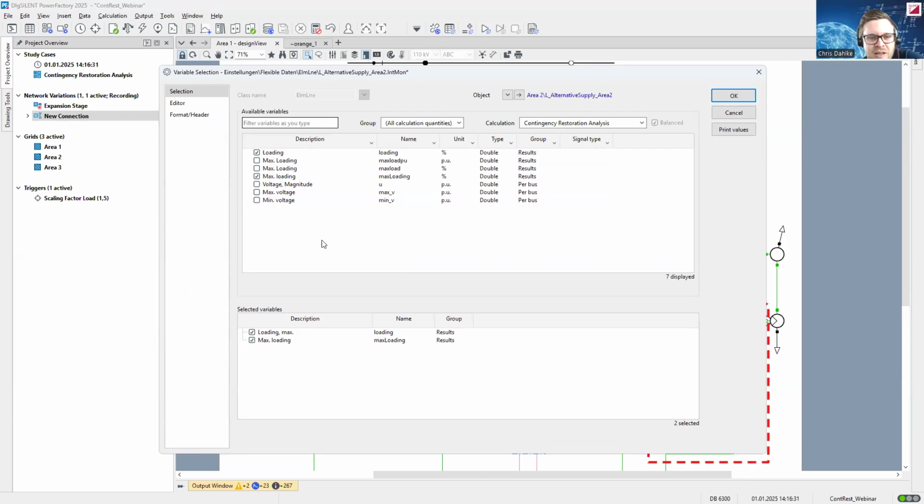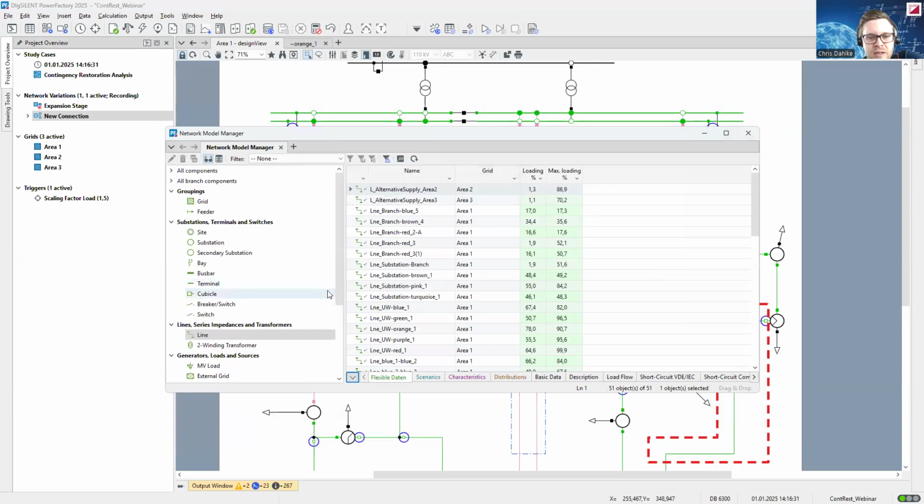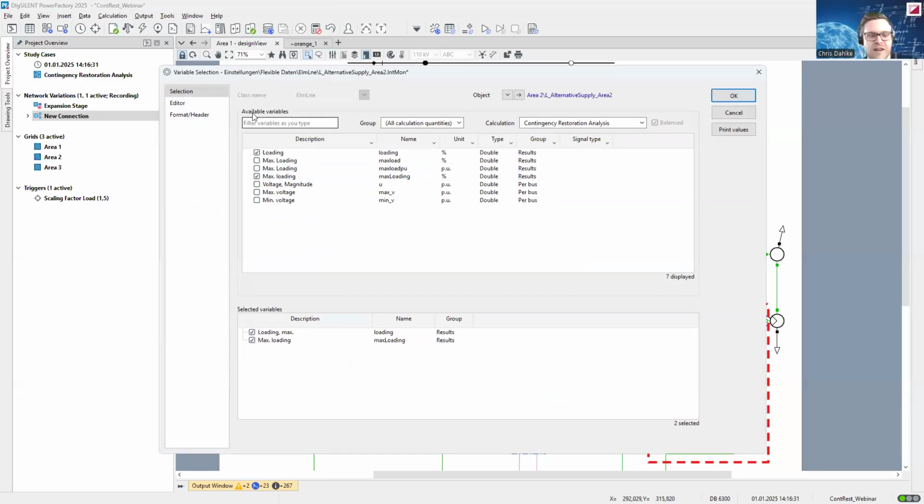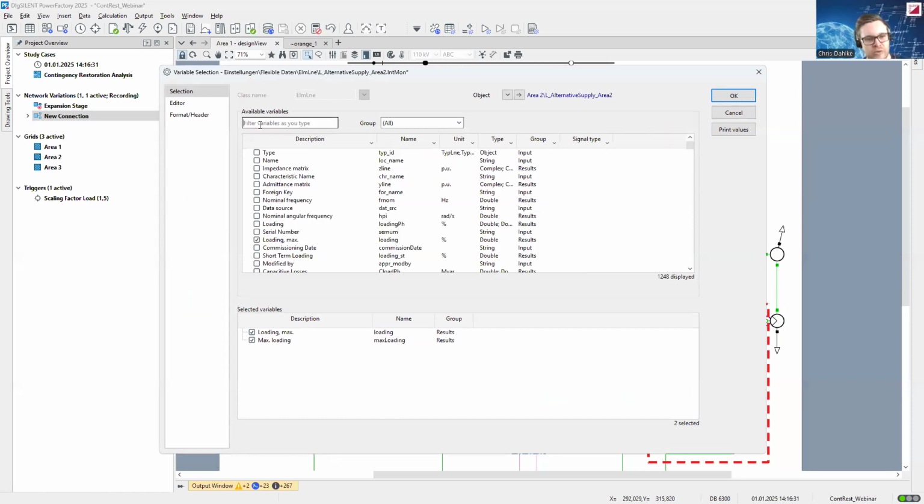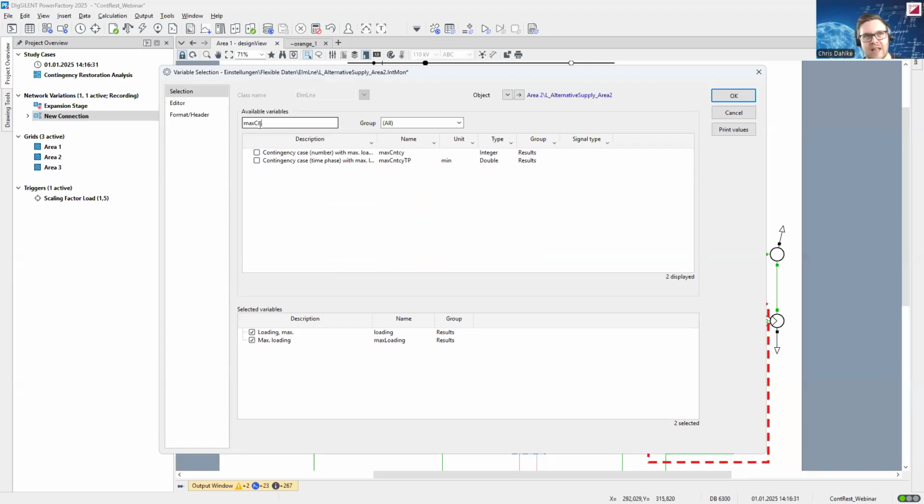So the ID has to do with the contingency itself, as during the execution of the contingency restoration analysis, each contingency will get one of these IDs. However, I currently also don't know. Max contingency, okay. I assume they just get a number, and that's the number they also refer to in the result file, since the result file can't store any strings or objects, but only numbers, and I guess that's the ID that they get.